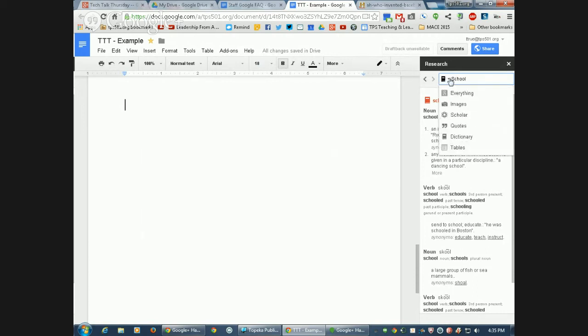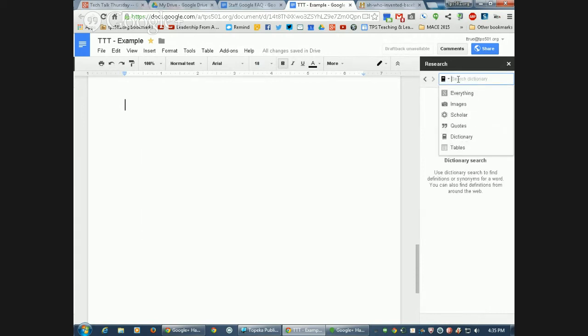The research tool works like this. Basically, you have 6 different search engines that you can use right here in this little window to do all of your research, and you don't have to ever leave your document to do it. Essentially, kids won't have to ever use index cards anymore for research.